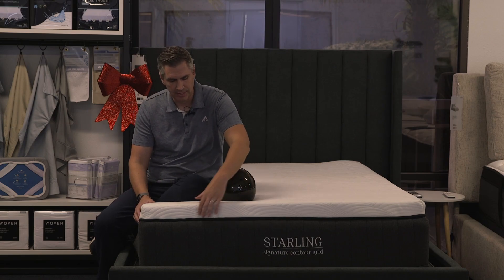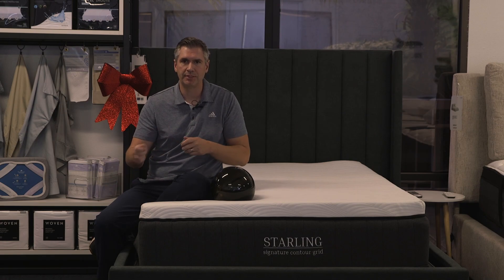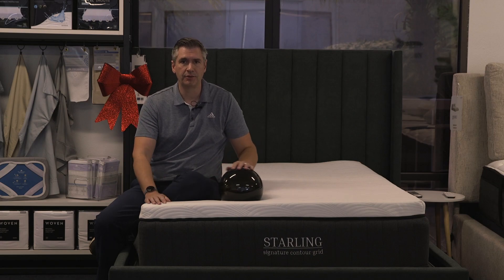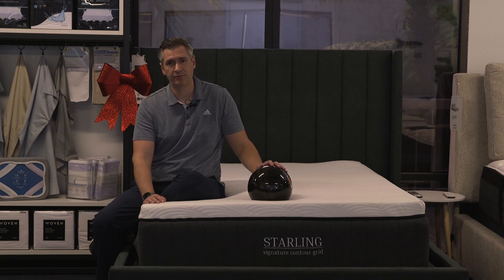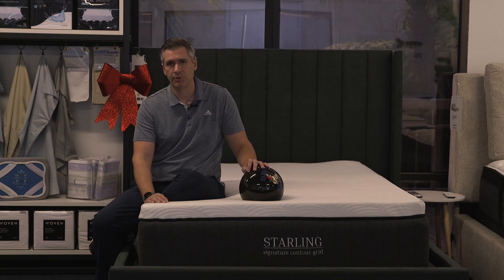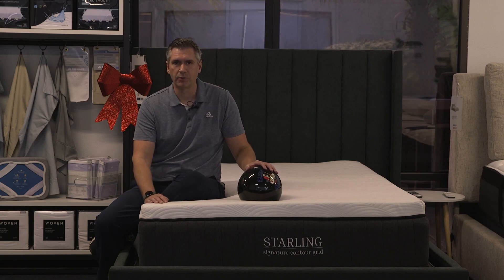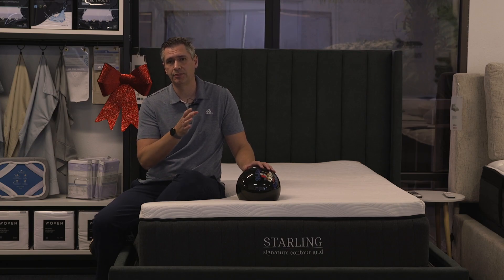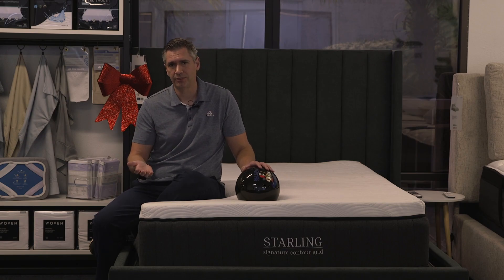It's pretty easy to swap this out — there's a zipper here, so you basically just unzip the cover, take off the top, nothing's securing it except the cover, and then put in the new layer and you're good to go. That is a free offering from Nest in addition to their lifetime warranty. With lifetime warranties, you really need to read the fine print, because it doesn't mean they're just going to give you a new mattress if there's one little thing wrong with it. I put more weight into the trial, which is one year — you've got a whole year to really know if you're going to want it.